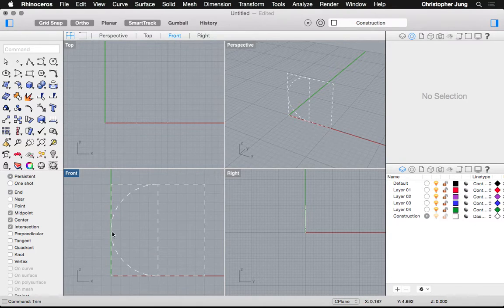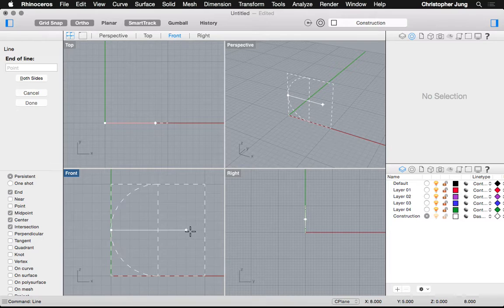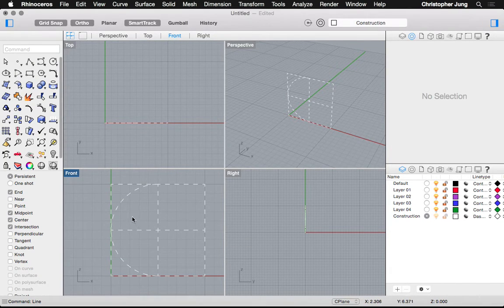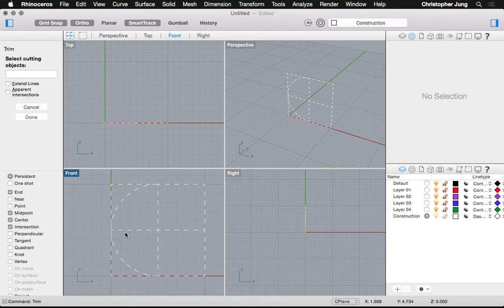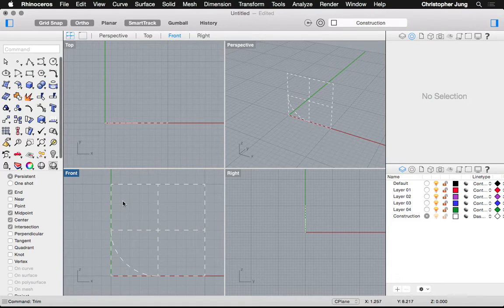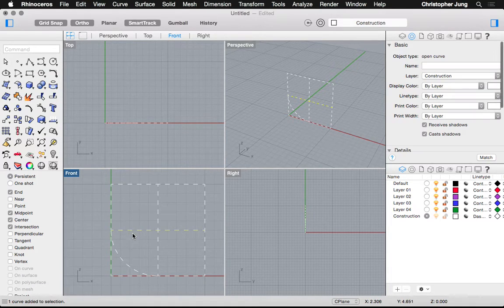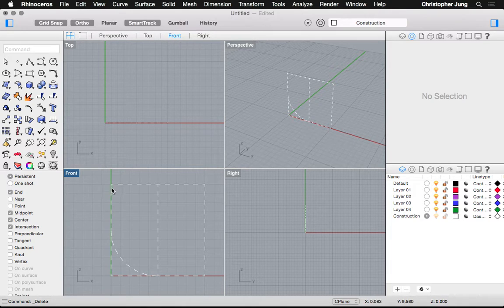Now, the basic form of a cup, I also need to trim the top here, this right here. So I'm going to trim again here, hit enter, and then I'm going to choose what I'm going to trim off, which is that. And I'm going to delete that. And now basically you see here, this is kind of the form of a cup.